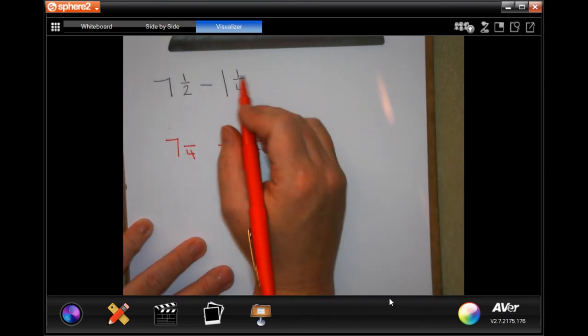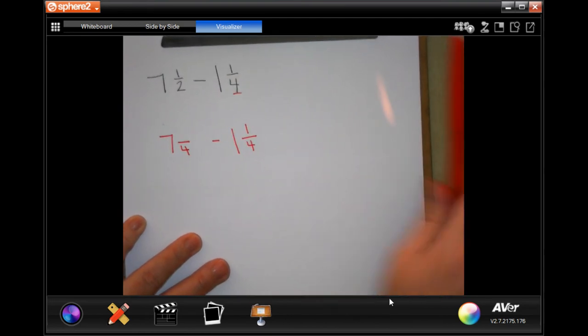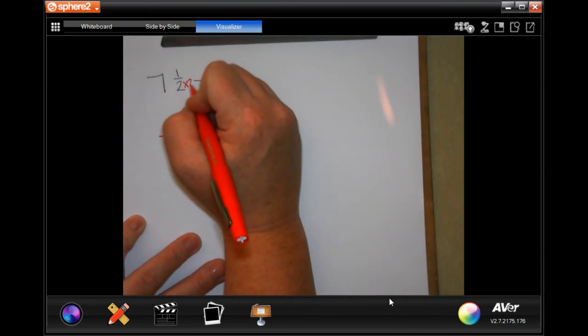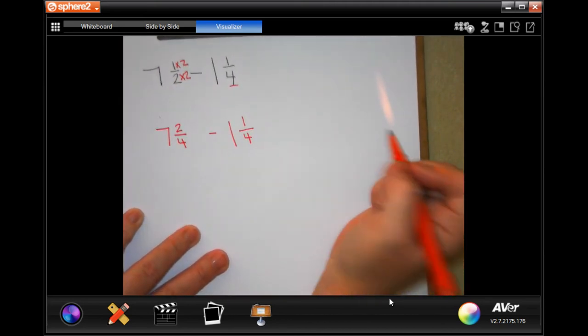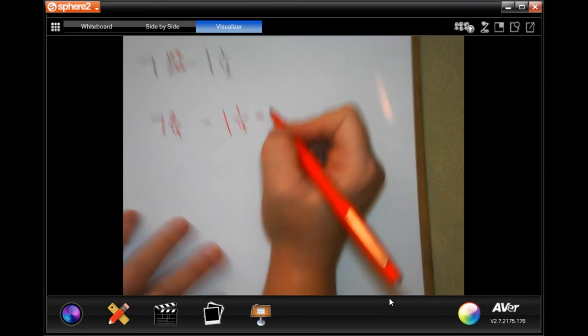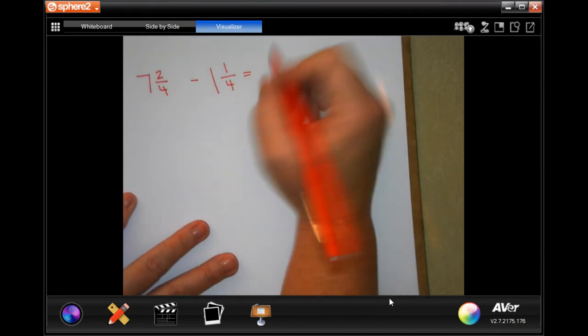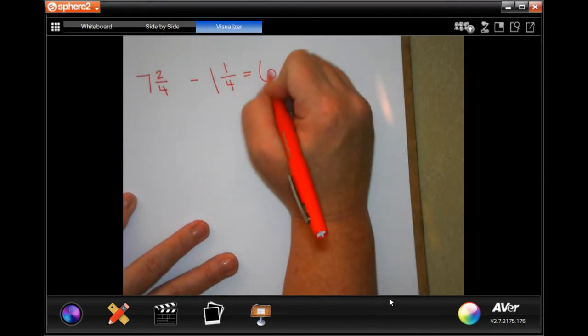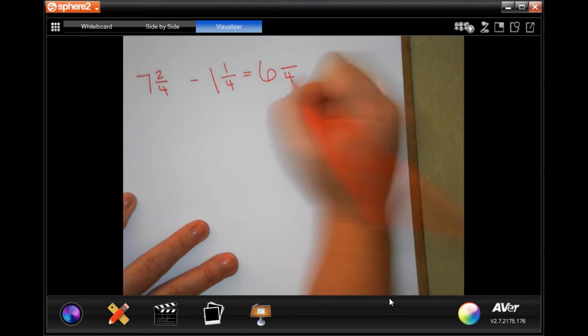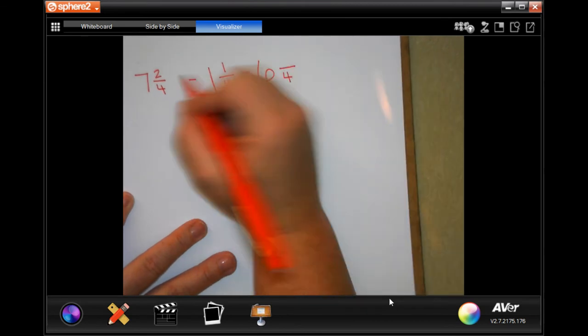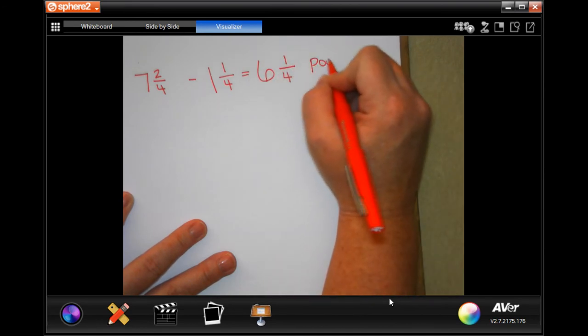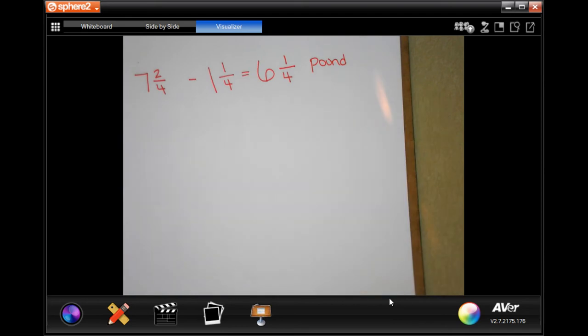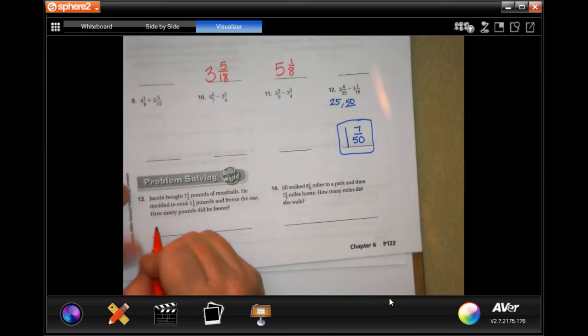This one is already a 4. I'm going to keep it. This one, I have to multiply 2 by 2 to get to 4. So when I multiply the top, I get 2. 2 can take away 1. So I'm going to go ahead and just go ahead and subtract my whole numbers first. 7 minus 1 is 6. My denominator is going to be 4, if that stays the same. And 2 minus 1 is 1. 6 1/4 pounds. 6 1/4 pounds, remember, 1 1/4 is the same as 1 1/4. Pounds, sorry. It's more than 1 pounds.